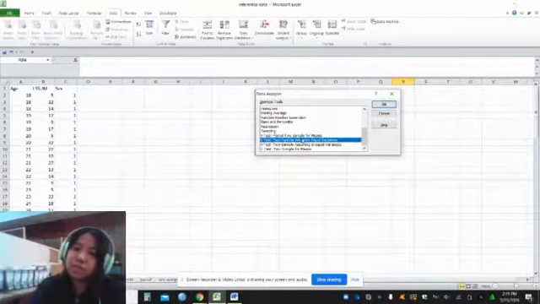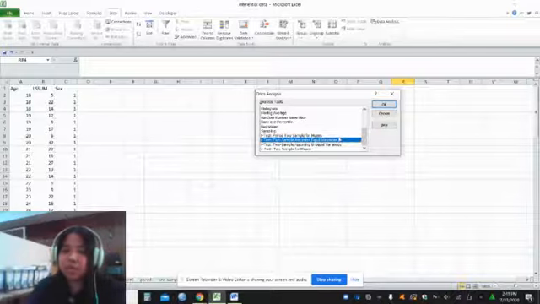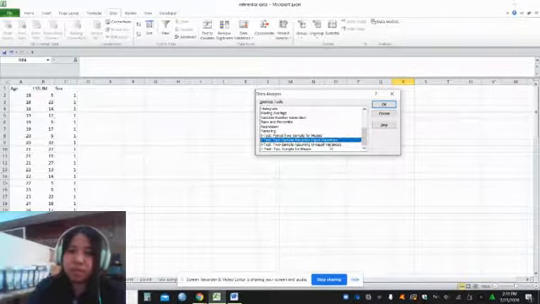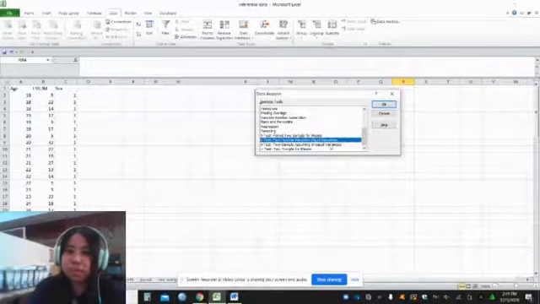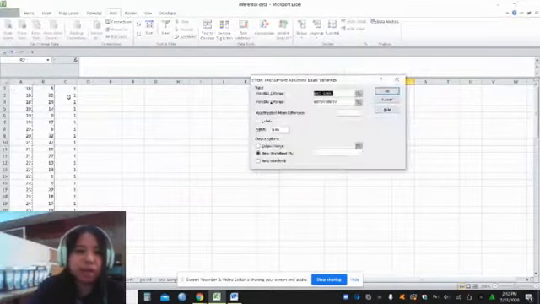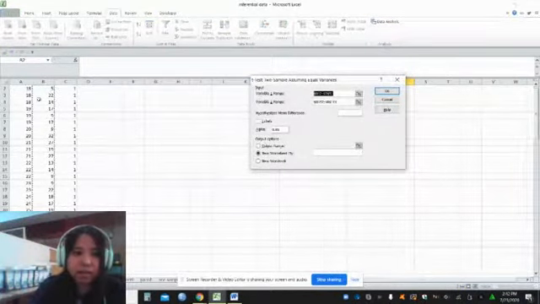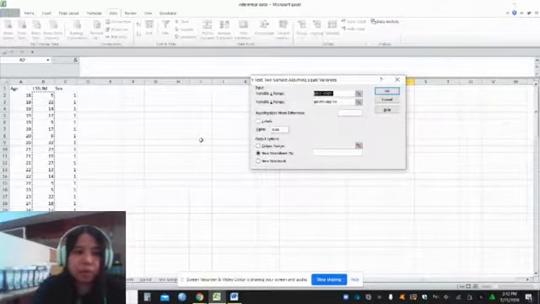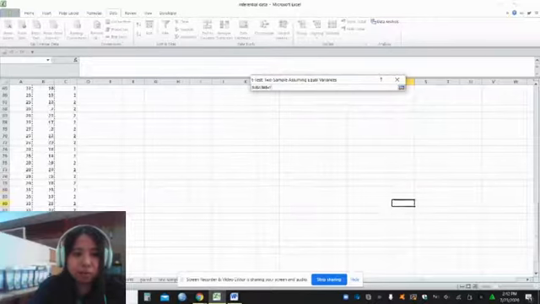So we have two options here. It's either equal variances or unequal variances. In case we did not meet, for instance, the homogeneity or the Levene's test, then we're going to use the unequal variances. But since the result is p greater than 0.05, we are sure that we will use the assuming equal variances. So click equal, and then we will select our data for group 1 or the male group.